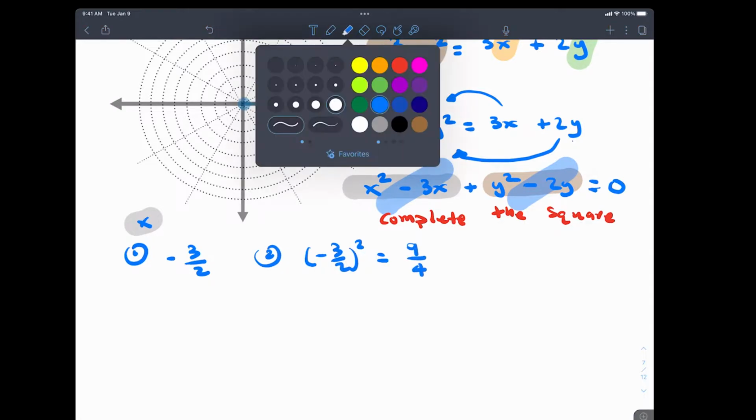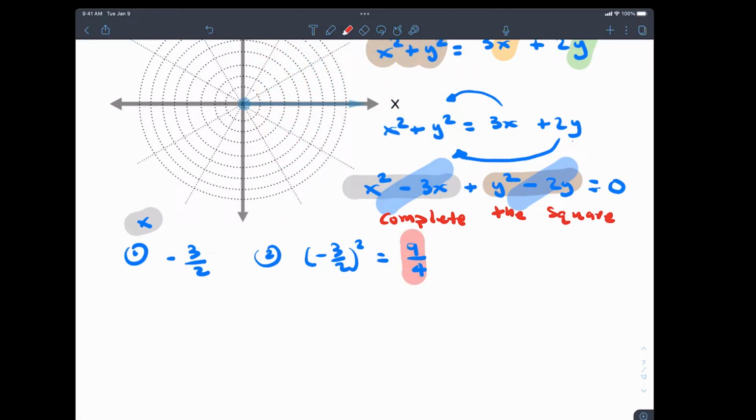I typically do this and say, hey, that's red, and then this is purple. And I did have a video, I think I shared with you guys yesterday about that. So this is for the x coordinate. We're going to use that here. I'm going to do the y coordinate too. That's negative 2 divided by 2. Well, we can do that arithmetic. That's negative 1. And then I square negative 1, and I get positive 1. This is the process known as completing the square.